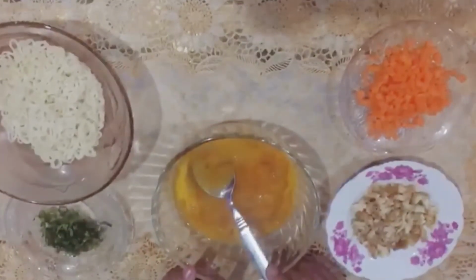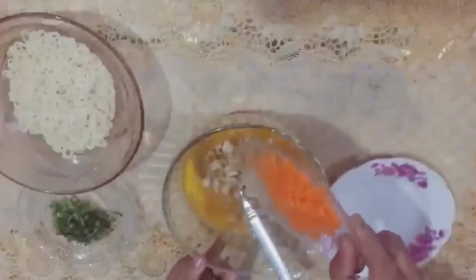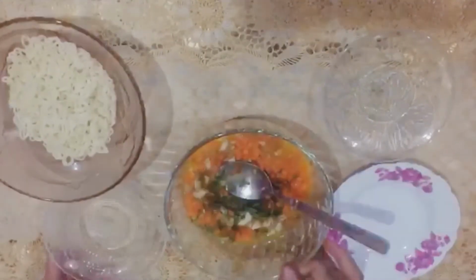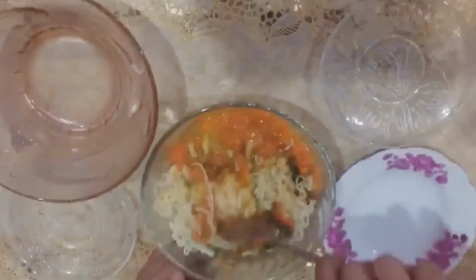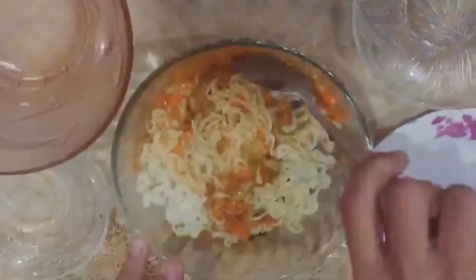And add all the fried ingredients. The fried minced chicken. Some finely chopped carrot. The coriander leaves, and lastly, the boiled instant noodle. And then, mix it together. Let's do this. Mix all the ingredients together using the spoon. Farid, it's your turn to do this.